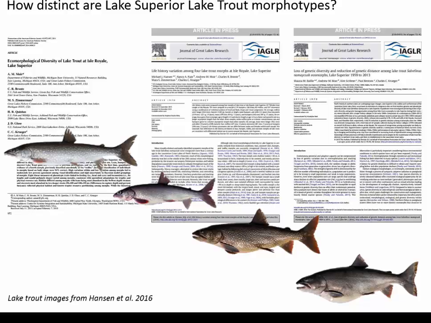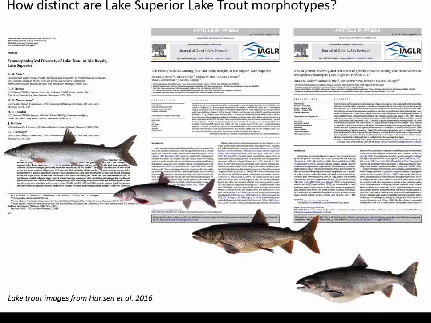So in addition to the work that we've heard coming out of the Getz lab, there's been a flurry of activity in looking at these different morphotypes over the past couple of years. And Mike Hansen's talked about some of that, and I'm going to touch on using some of his data from that study and a little bit of other data that he didn't present from Great Slave Lake, in addition to the data I'm going to present on Lake Superior.